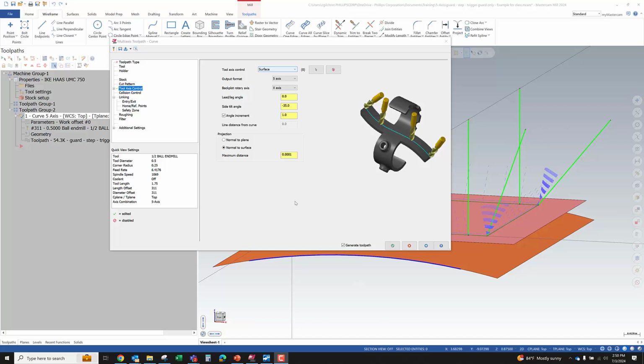And we just got through talking about collision control strategies and covering more about tool axis control. So lead and lag, side tilt, what are those? Another example of angle increment, and then tool axis control relative to a surface with the ability for projection.